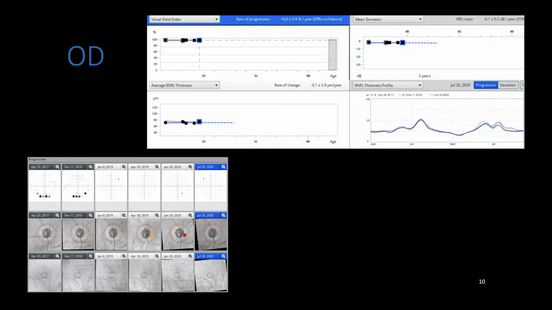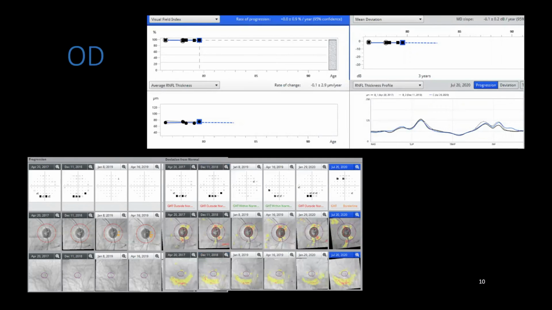So if you look in the progression map, it doesn't appear that there is any change occurring in this patient. The ganglion cell layer is stable, the nerve fiber layer is stable, and the visual field is stable. If you look at the deviation from normal, which I think is very important to look at, you see that there are some changes.